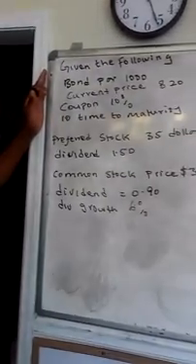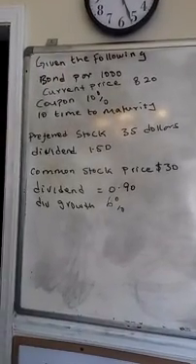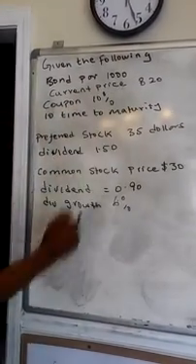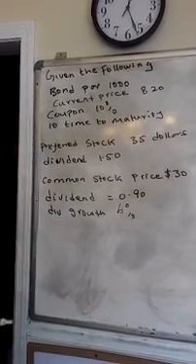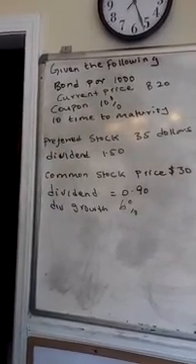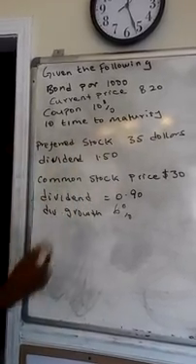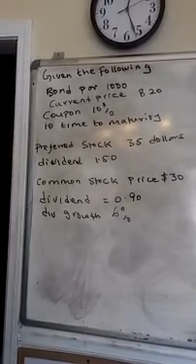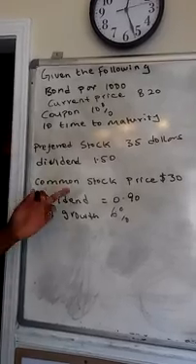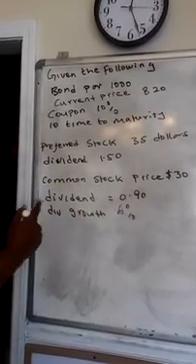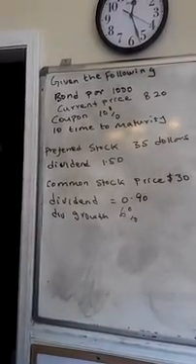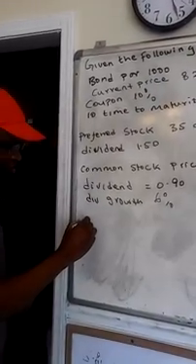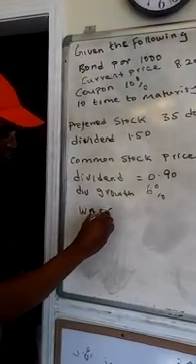Here is a problem. I'm given the following. We have a bond of $1,000 par, current price of 820, coupon of 10%, and 10 years time to maturity, a preferred stock of $35 and a dividend of $1.50, common stock of $30, and the dividend for the common stock is 90 cents, and then a dividend growth of 6%. Now the question is, calculate what is the weighted average cost of capital.